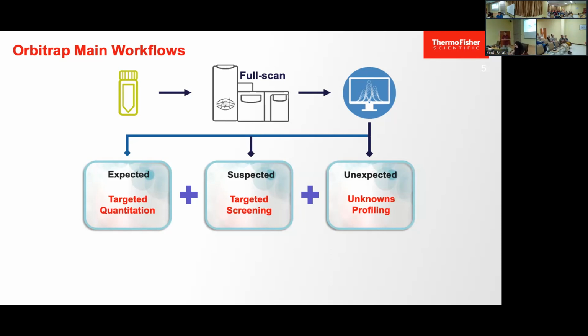Suspected. We are not sure, but I just want to screen whether it's present or not. So maybe someone suspects that it's contaminated with pesticide, because maybe in the location where they farm the mineral water, on top there's agriculture activity. So they may have pesticide, rainfall, and then it may actually come down. So this is actually targeted screening. You may have a list to screen. So this is why we call it targeted screening.